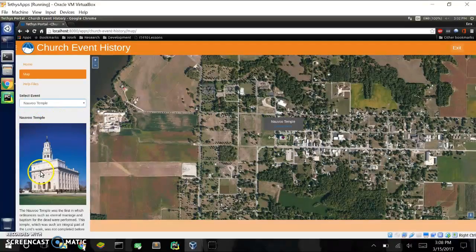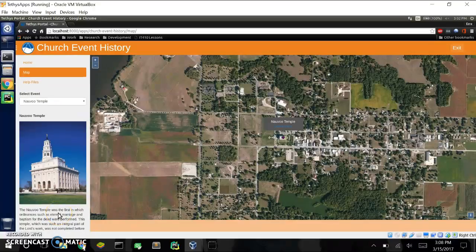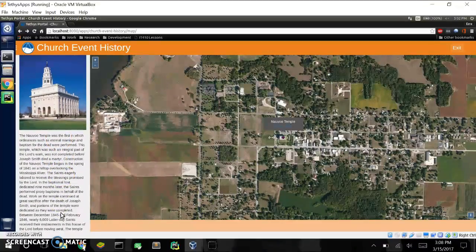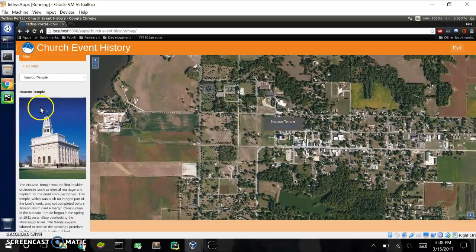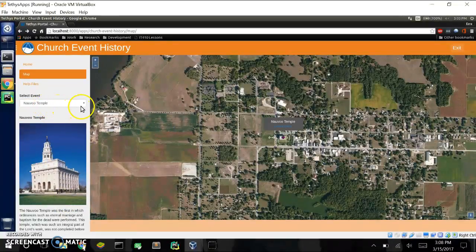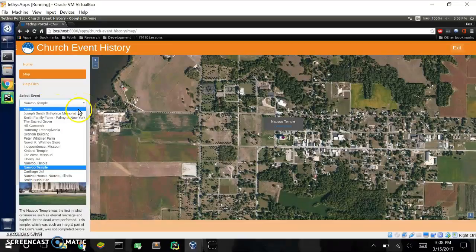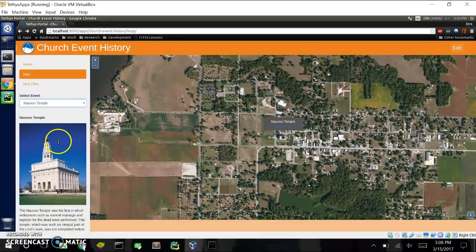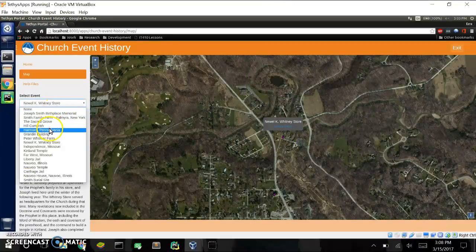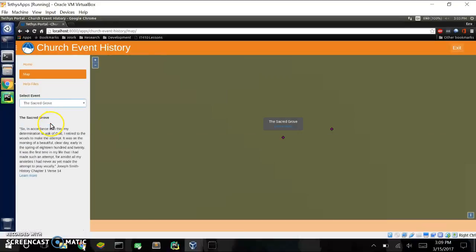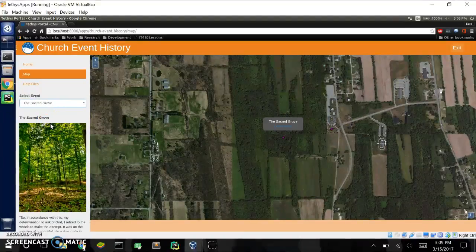It also pops up with all this information over here on the left-hand side. And each one of these locations, once again, has a link to learn more about those events. So coming back up here, from here we're able to click on different locations and learn more about each one of these locations and events that transpired nearby.